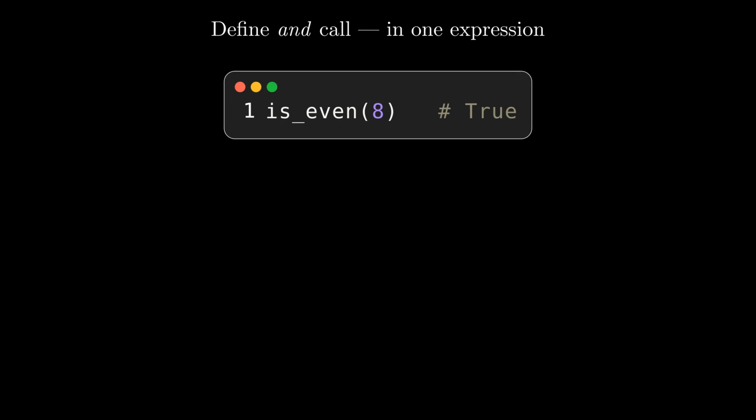Here's another way to see anonymous functions. Suppose you want to evaluate isEven of 8. To run that, you would have needed to define isEven somewhere above. But it's so simple and used just once that we can drop it in as a lambda right where we need it. Look at this expression. In parentheses, lambda x: x % 2 == 0, and then 8 in its own parentheses right after.